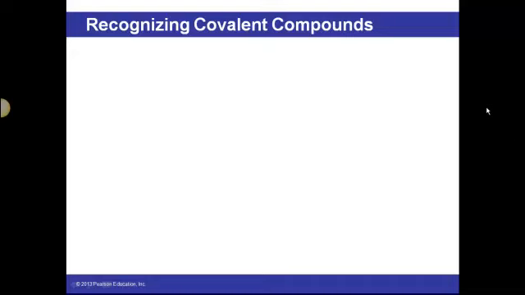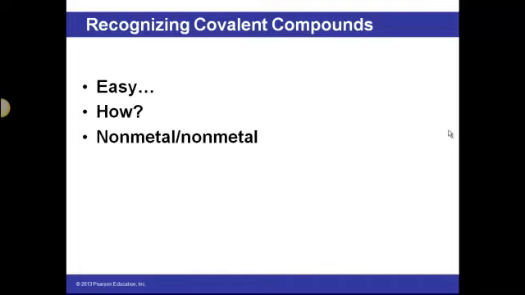First of all, we have to recognize covalent compounds and tell them apart from the ionic compounds for our naming. This is easy to do. So how do we do it? We remember that covalent compounds are made up when nonmetals are mixing with other nonmetals. It's going to be ionic if we have a metal and a nonmetal coming together. So that's our first division. We have to say, is our compound ionic or is our compound covalent? And then we can go on with the naming.